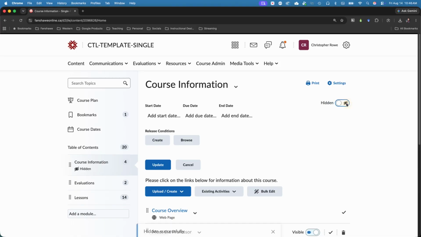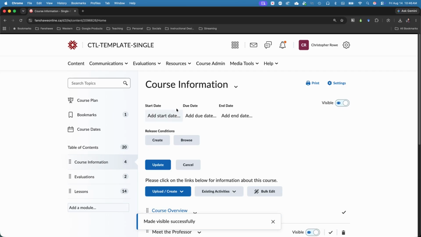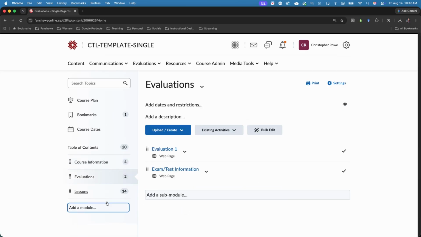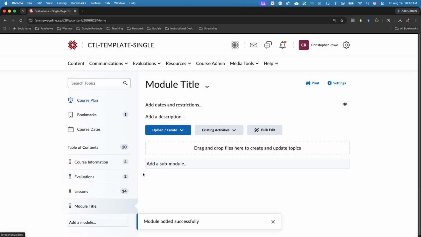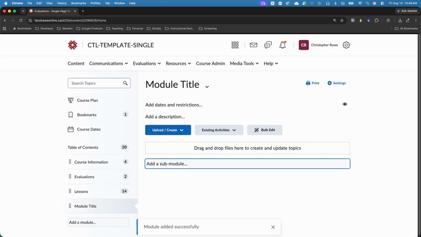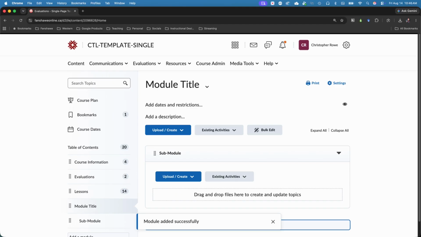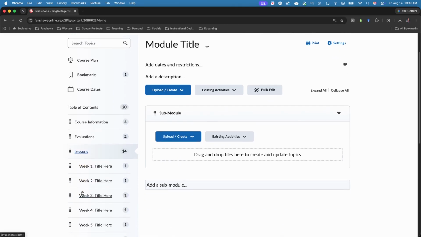So if you want to release all of the content in a module at a given date and time, it's easier to apply it to the module itself rather than each content element. You'll also see we have two fields, Add a Module and Add a Submodule. If I click on this field, I can add a top-level module just by typing a title and pressing Enter on my keyboard. I can then also add submodules inside a module by doing the same here. Again, you can think of these as folders to manage your content. Okay, so that's the structure of what you see here.